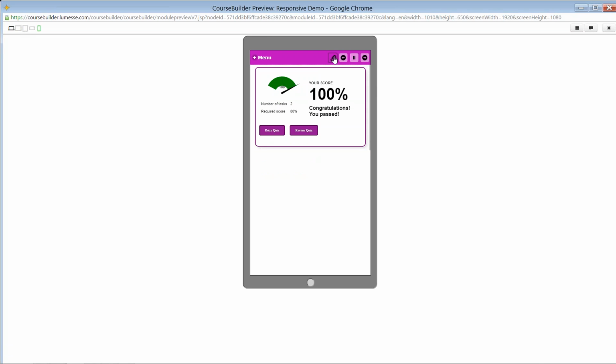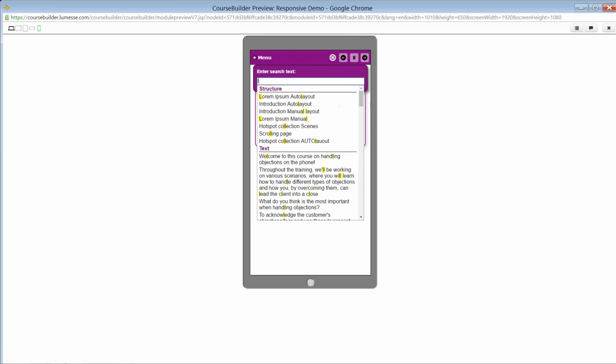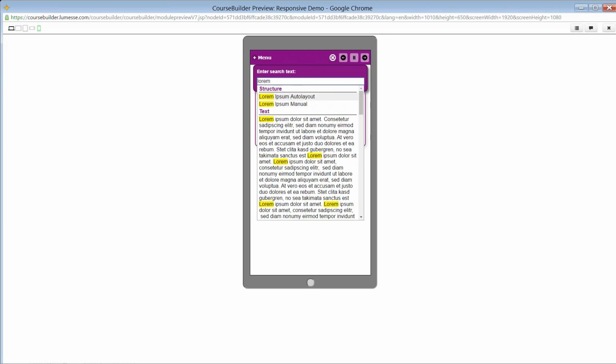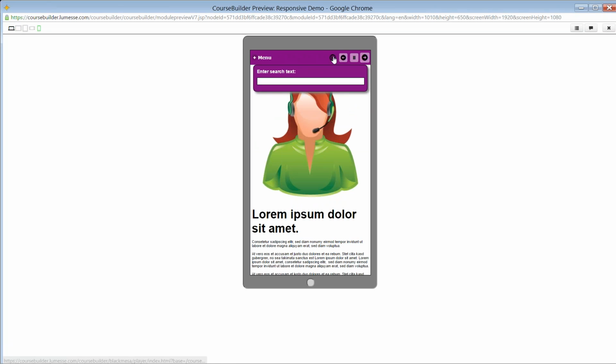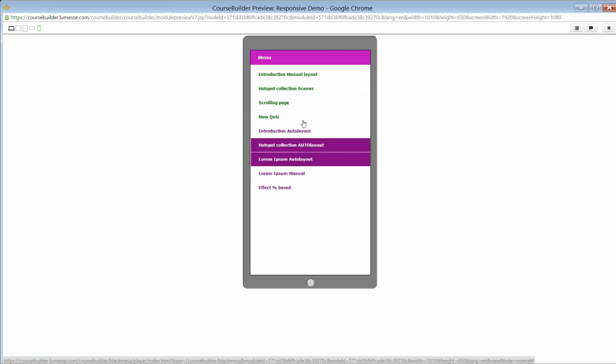And we have the search functionality. Of course, will work, and you can see I can find and easily move to any content with a single click or tap. If you notice the skin on the phone, it's also a completely different layout. I now have the navigation buttons in the upper right corner, so it's very, very different. We can also have a look at the styling possibilities that CourseBuilder gives you.